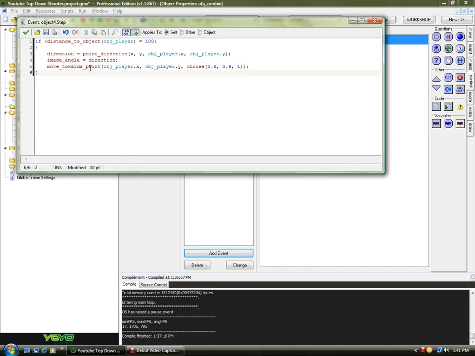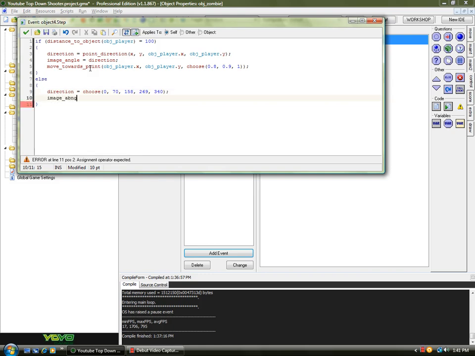So else, if it's not, then it's going to go direction equals choose 0, 90, 180. Actually, let's offset a bit. So let's go 70, 158, 269, and 340. Just some random directions.